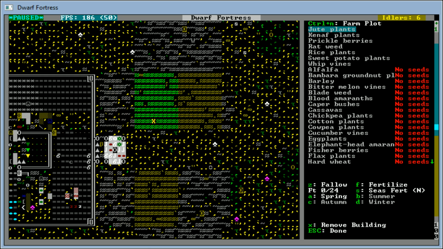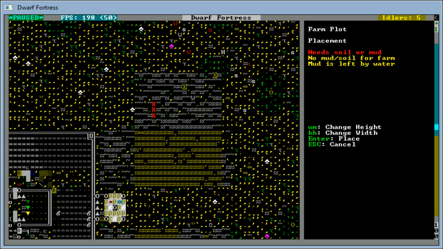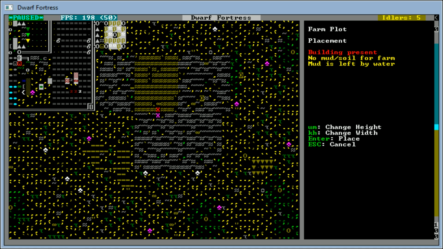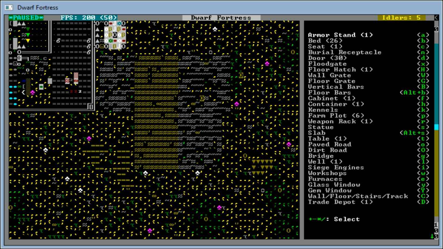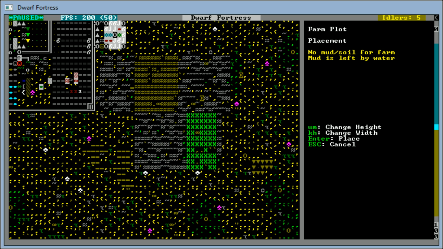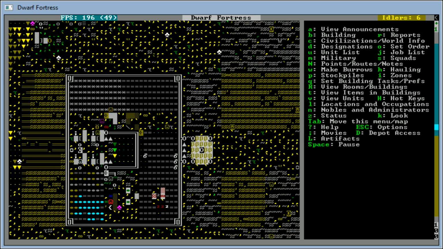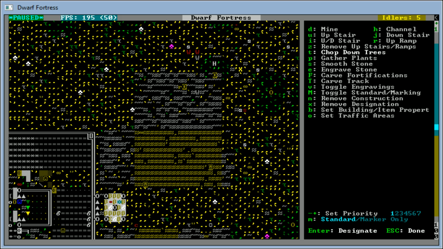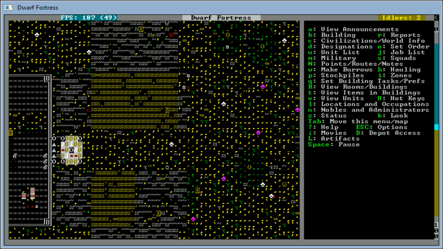I need more beds. Okay. The left side fields will grow prickleberries, and the right side field will grow some sweet potatoes. I don't think I have the manpower to do much beyond this. Chop trees here. Chop down these trees and do it with maximum priority. I need them gone.